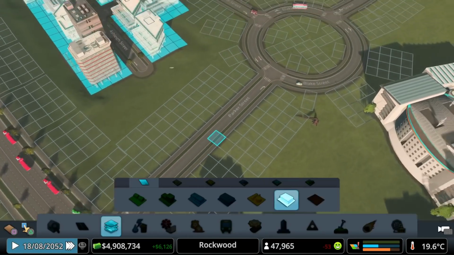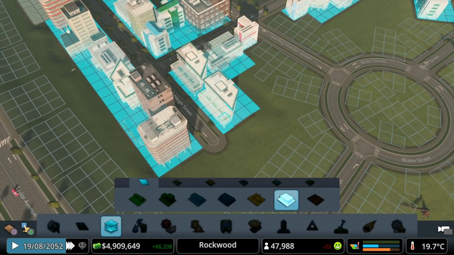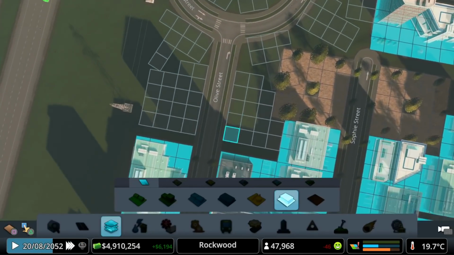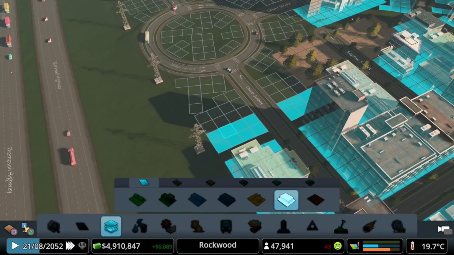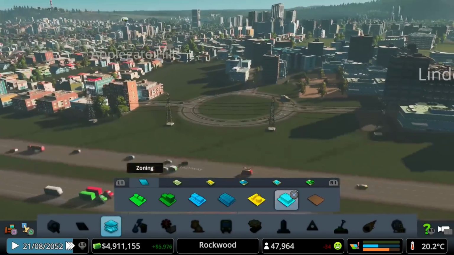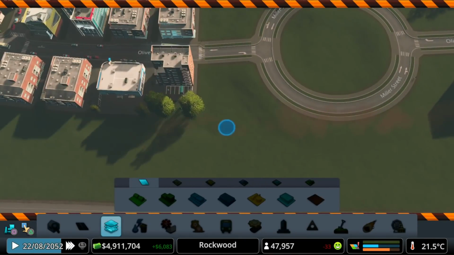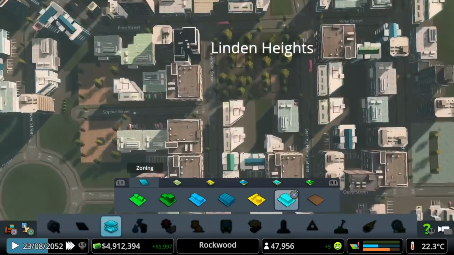Been debating whether or not to expand that to a double lane dual carriageway. And these buildings have come on quite nicely indeed. I'm going to actually add in an extra block just there. I don't think we need these power cables here anymore, do we? Now that we've got that direct connection there.